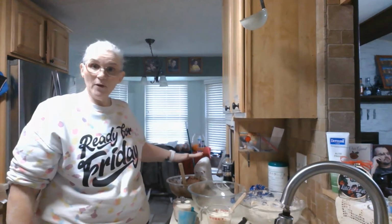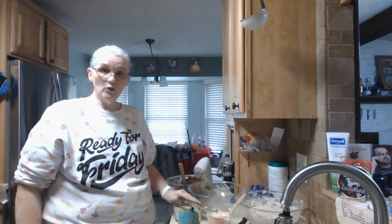Okay, I've got it all mixed up over here. It's really thick at this point because there's no liquid to it. And that's where I'm going to add it now. I'm going to add 3/4 cup of milk and a teaspoon of vanilla and 1 cup of sourdough starter. I'm going to get that mixed and I'll be back.